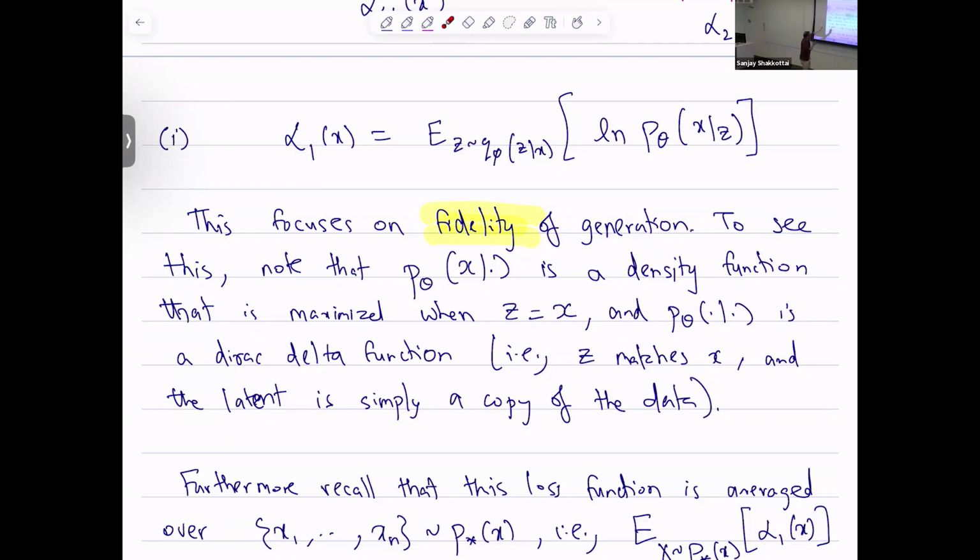So remember, I'm now thinking about this from the perspective of phi and theta. Let me just repeat once more what I said. I've fixed an x. This is now just a function of phi and theta, and I want to see what properties of phi and theta will make this as big as possible. The claim is that if there was no dimensional collapse, if m equal to d, simply copying x would maximize this function.